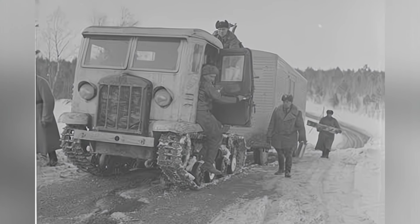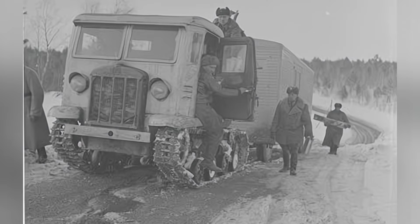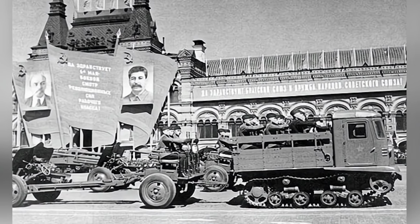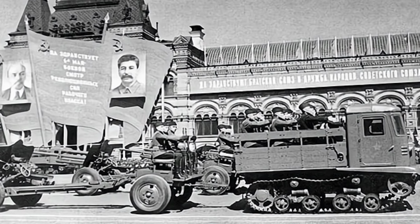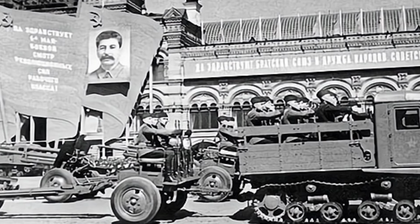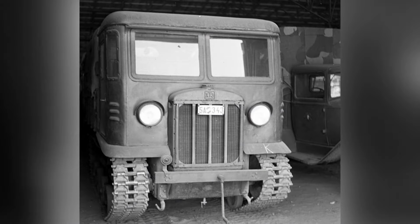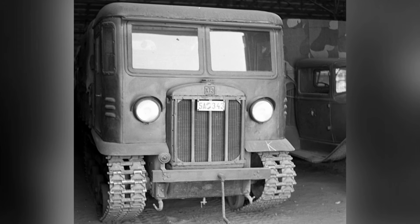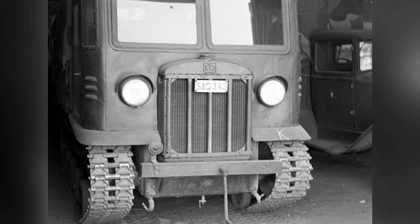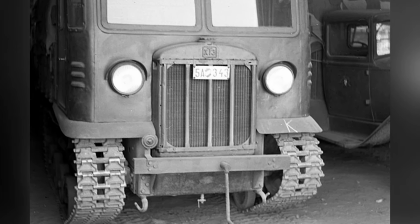The STZ-5 was designed by the Stalingrad Tractor Factory, and the project can be traced back to as early as 1933. At that time, the relevant industry in the Soviet Union was still in the development stage, and the development of the tractor drew on the Vickers Carden-Loyd light tank and the TA-40 agricultural tractor. As a country that exudes military power everywhere, the plan was to develop a tracked vehicle for both military and civilian use. The project was eventually divided into the civilian STZ-3 and the military STZ-5.